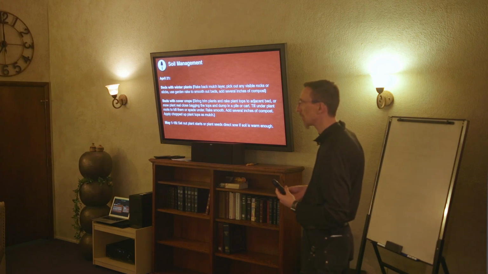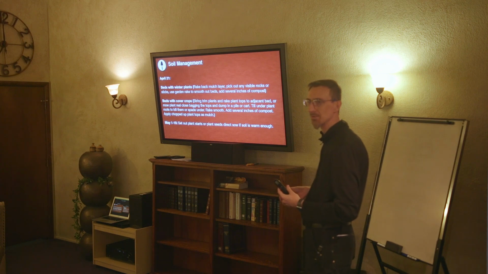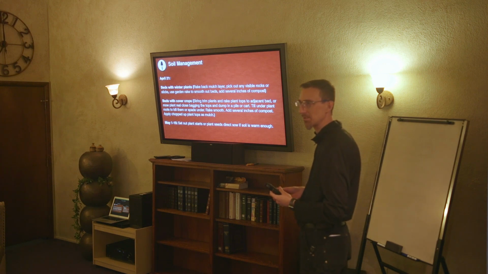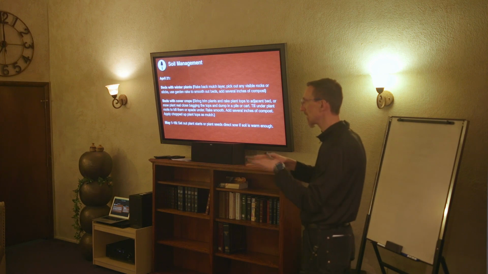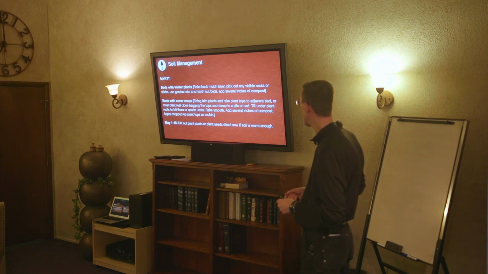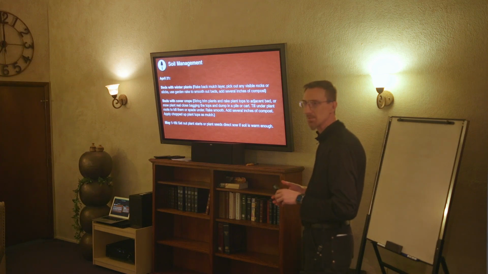And even for warmer crops, you don't want to be buying peppers and setting them out when the soil's 60 degrees or 55. They don't like that too much, so you want to make sure it has nice warm soil. Bean seeds need at least 65 degrees before you start planting those out.